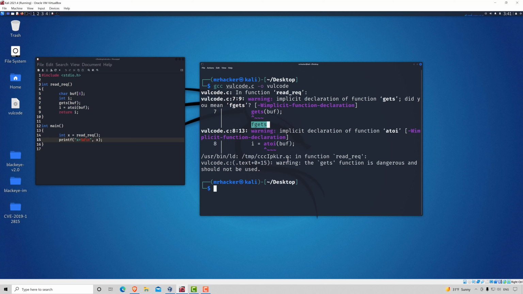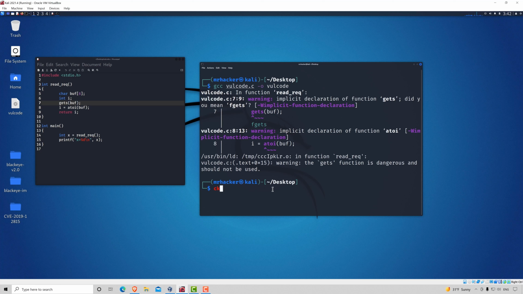And the reason why it's dangerous is because this function doesn't check for the length of input. It asks for input from a user. The user can specify any length of input that they want, and then it will get stored in this buff variable, which is the size of 8. So if the user specifies a larger input than 8, then we have a buffer overflow, just because the developer used this gets function. Even the compiler says use fgets instead, which is a more secure version of this function that allows the program to check the user input.